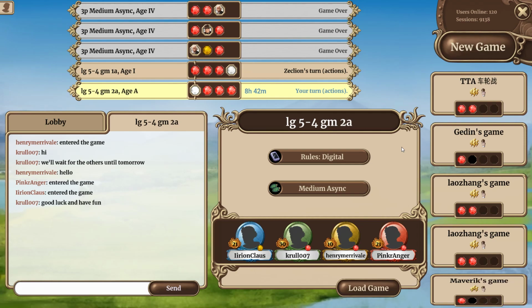Hello everyone, this is Irian Klaus starting a new game of Through the Ages. This time as part of the International League. And I'm one of the lowest houses because I just joined the league.